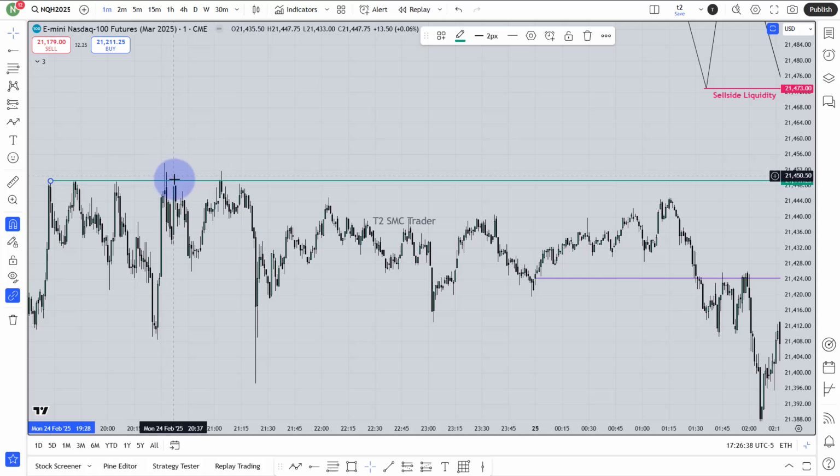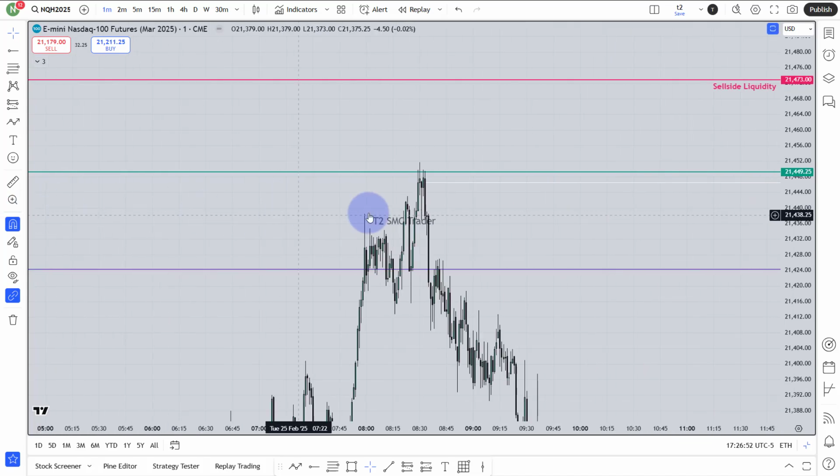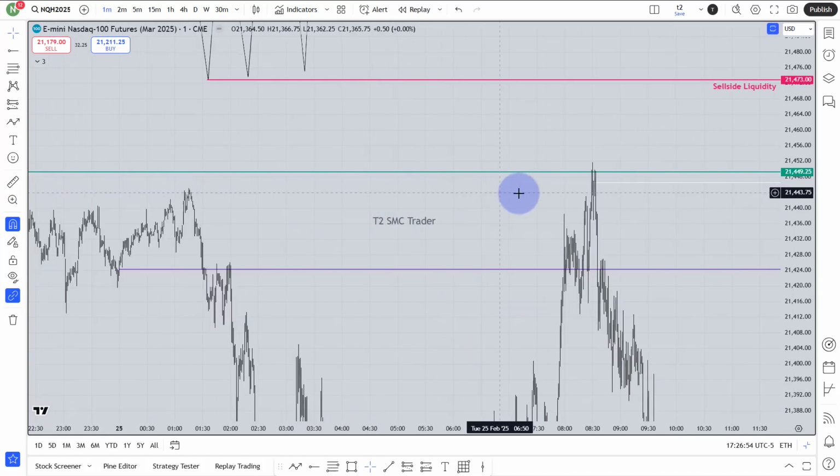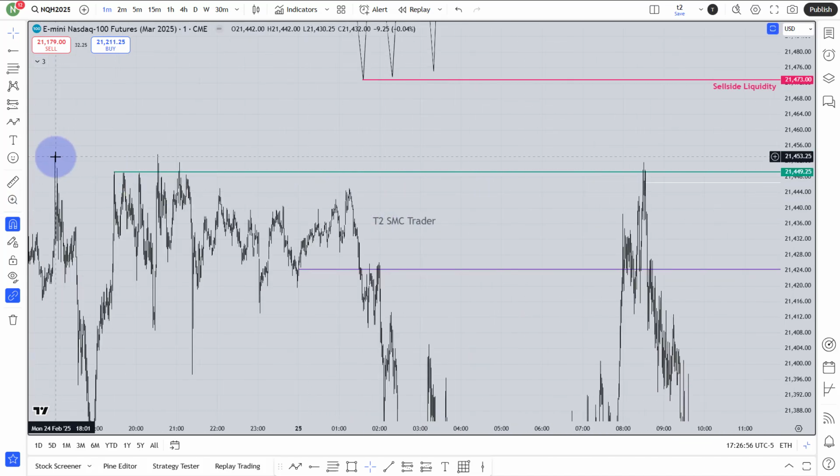Here, see this shallow run. This is called obvious liquidity. Now, this high didn't take that high, so this is still valid as an obvious liquidity. And then finally when the market came here, if you mark the highest on the upper one, then you will see this is the strongest liquidity from there.